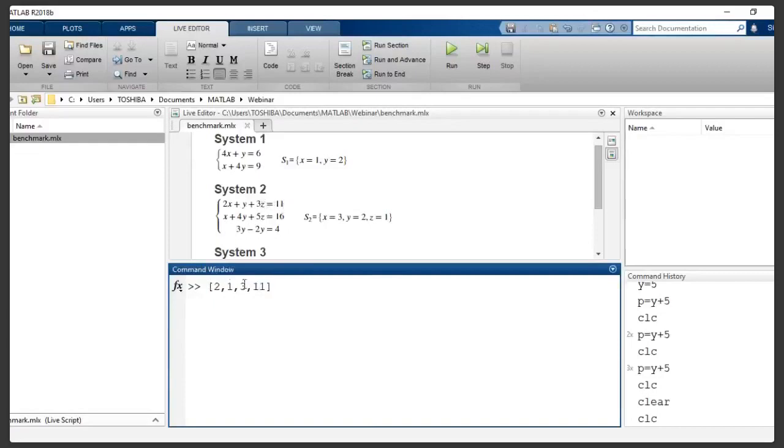This will form our first equation, which is the first row of the matrix. To move to the next row, you just press semicolon. Now semicolon takes you right here, so you can start again. 1, comma, 4, comma, 5, comma, 16.